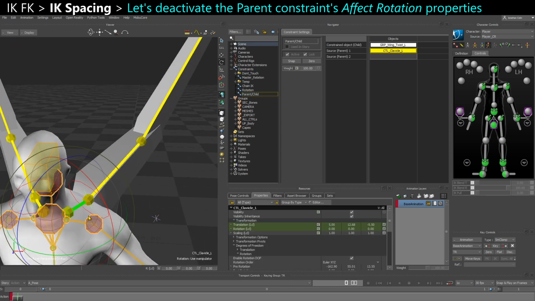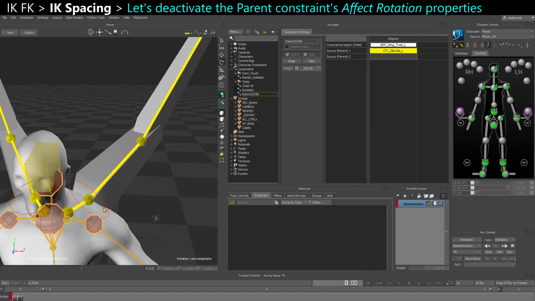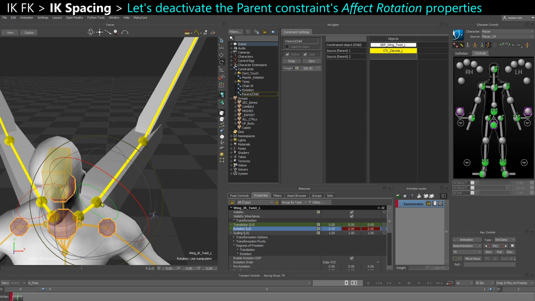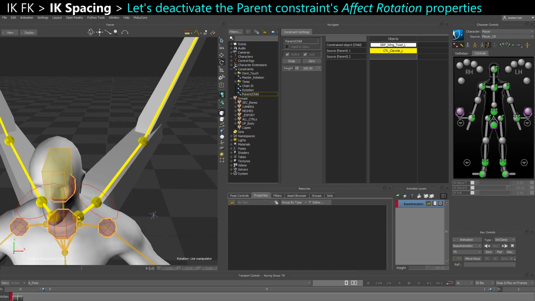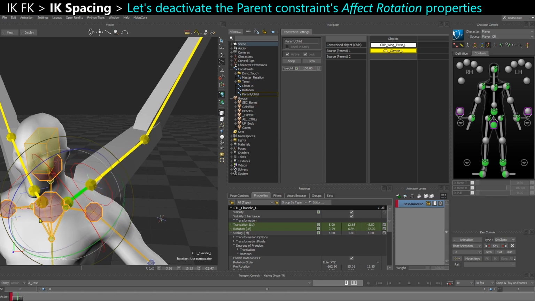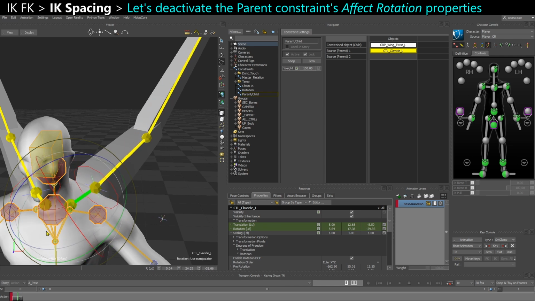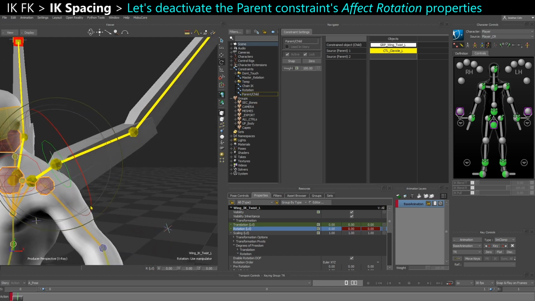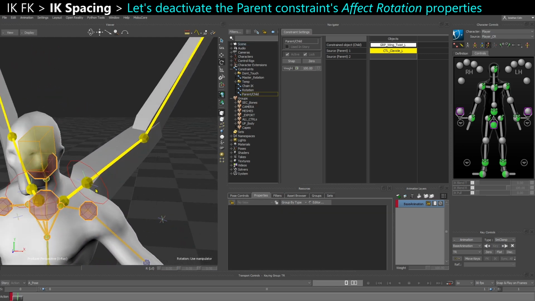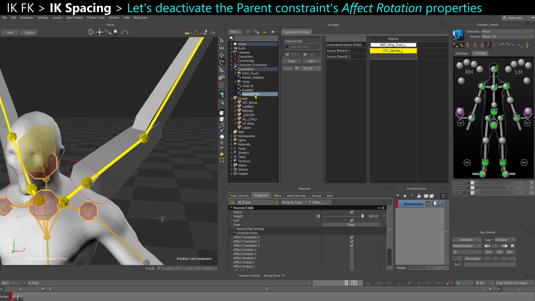As a result, when I rotate the clavicle, the object orbits around the clavicle, so it stays at the correct distance from the clavicle, like a radius, but it keeps its own rotation. See, when I rotate like this, the object keeps its own rotation. So it's a little different than if I had done a position constraint, okay? A parent-child constraint with only translation axis activated is different than a position constraint.